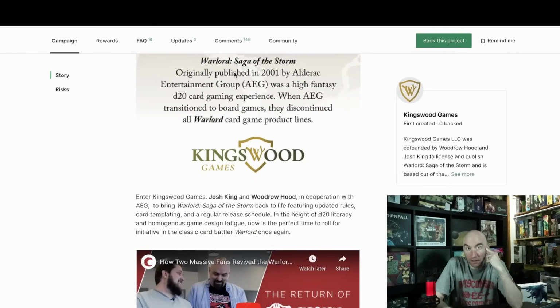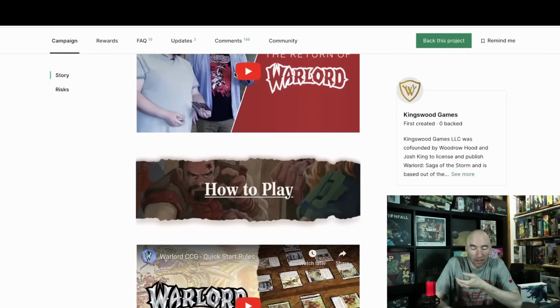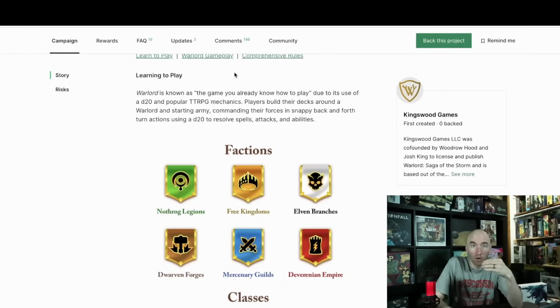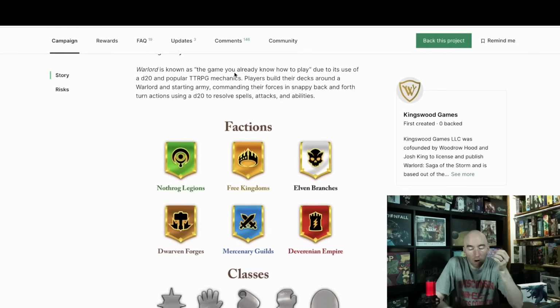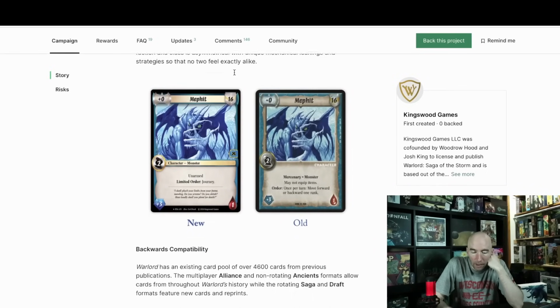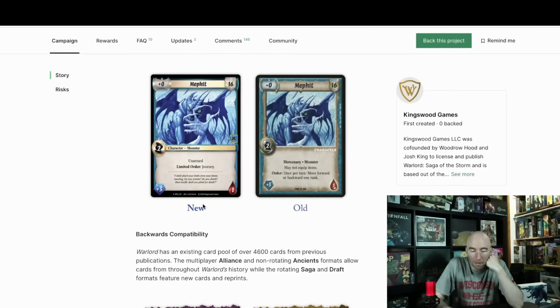And it's a combination of a tabletop role-playing game as well as D20 combat, with sort of a Magic the Gathering style as a whole. Essentially you've got 6 different asymmetric factions, each with 4 different classes within each system, that you go up head-to-head against, trying to knock out your opponent like you would with all of these games. And they show you the new graphic design here. They talk about backwards compatibility with over 4,600 cards in the previous rotation, as well as a multiplayer alliance and a non-rotating ancient format. Again, things you're familiar with in terms of drafting or constructed styles with Magic the Gathering, a la all of those formats.